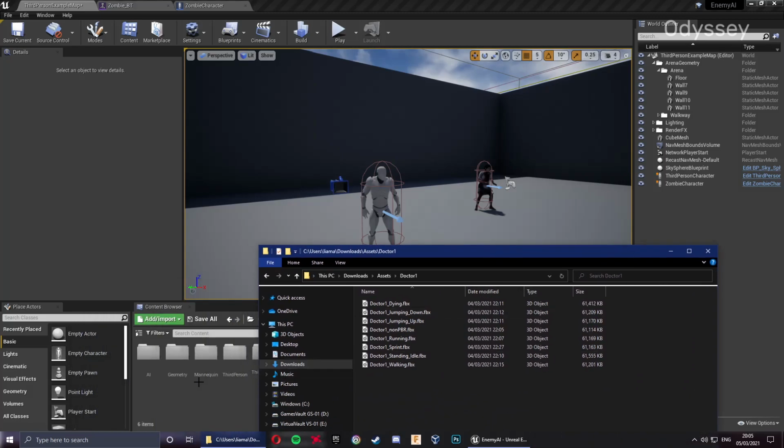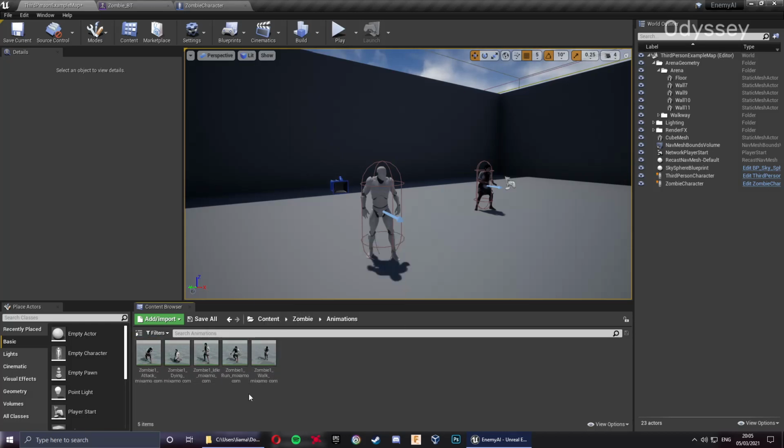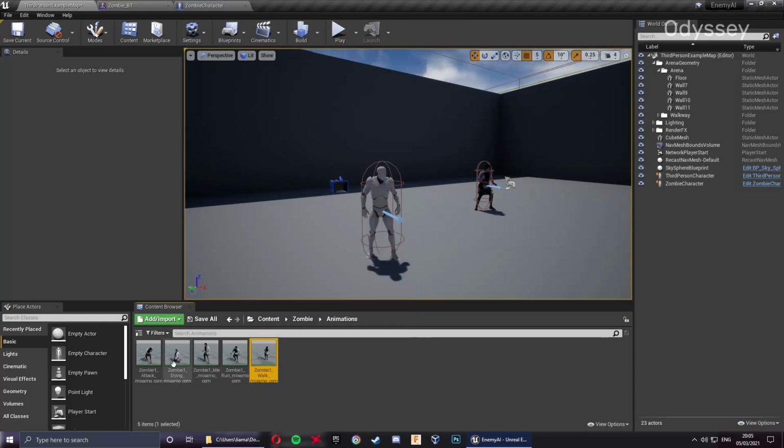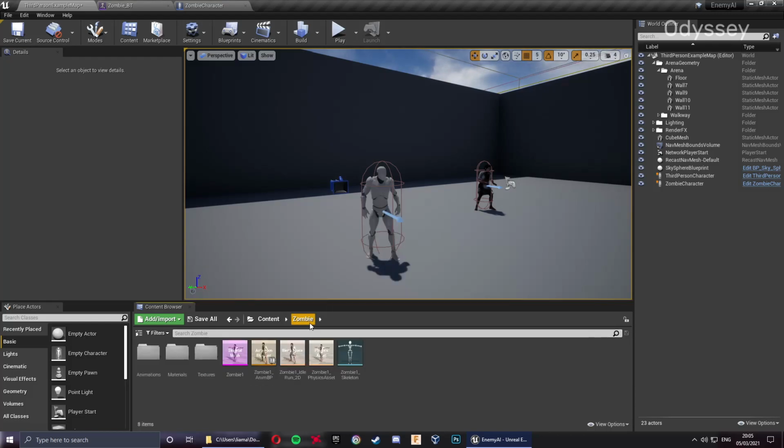You'll also find that on the zombie there is a new animation here. I think it's the walk animation, so make sure to download that one as well. So the animations you should have in here are the attack, the death, the idle, the run, and the walk. So 5 animations for the zombies. I'd recommend that you just make sure that you got all of those animations.